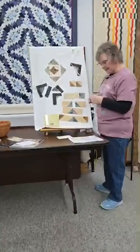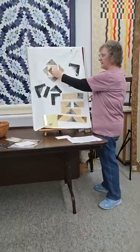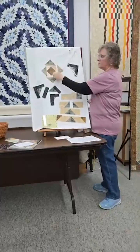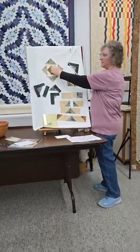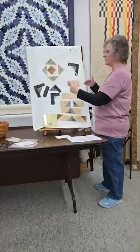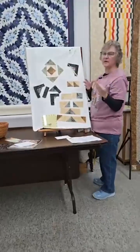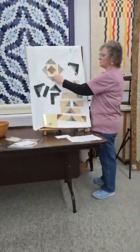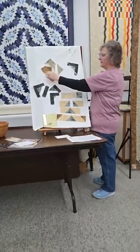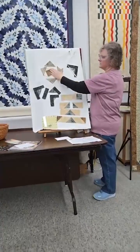So you start with a 4.5 inch orange square, and you're going to use 2.5 inch very light squares and draw a diagonal line. Now, when you do this technique, you need to do 2 opposite corners because your pieces are going to overlap when you put the second set of 2 on. So you can't really go 1, 2, 3. I mean, well, you could, but it's pretty cumbersome. So I usually do 2 opposite sides, press them back towards the light and trim off behind it, and then do the other 2 corners and do the same thing.